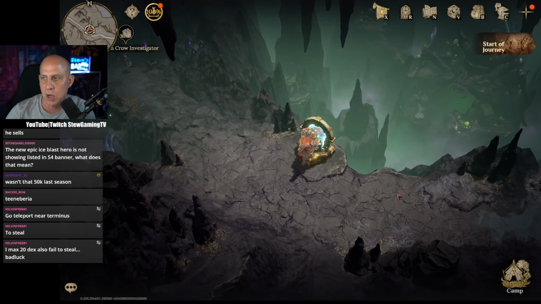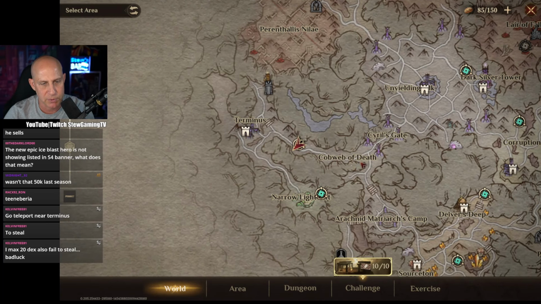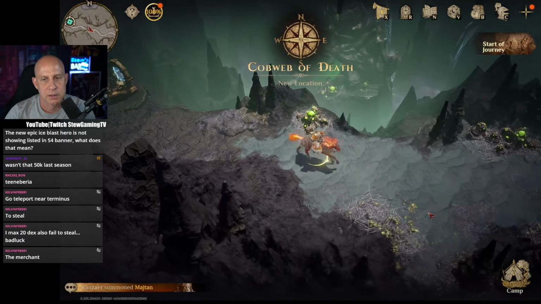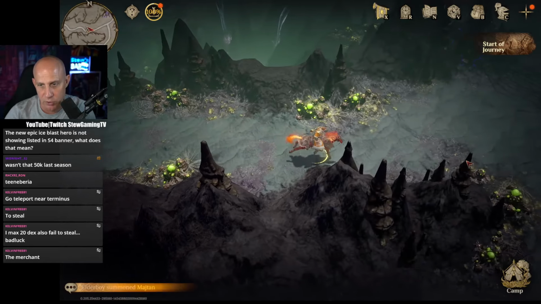On a path toward the Cobweb Death Teleport? What is the Cobweb Death Teleport? Oh, this way. Wait, I think we went to try to find this last time and it wasn't described properly. The Crimson Crow Investigator. We steal from him. We're looking for a Crimson Crow Investigator.